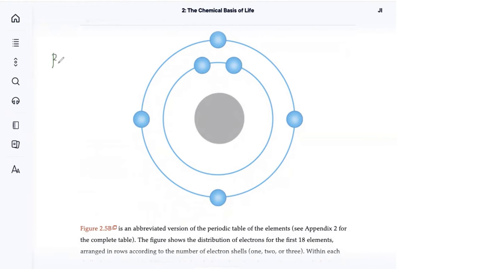It's called a Bohr, B-O-H-R diagram. What the Bohr diagram does for us is show us the location of the electrons. It's not completely accurate, but it gives us a nice representative picture. It allows us to picture the location of the electrons so that we can understand the properties of atoms when it comes to their covalent bonding.